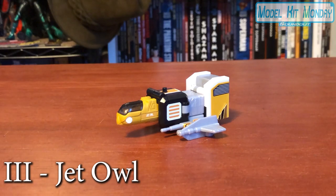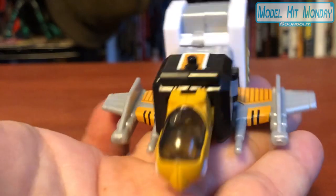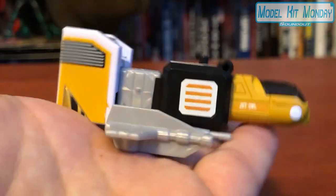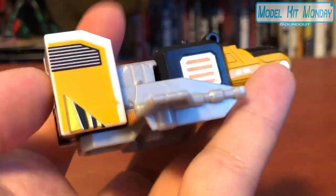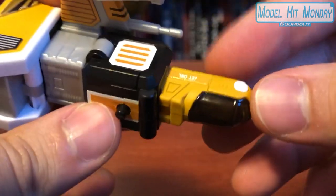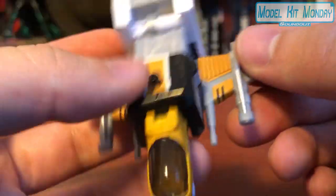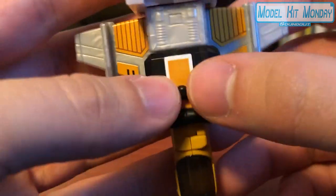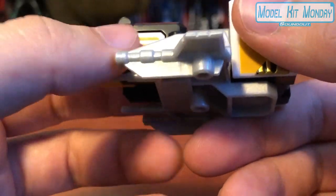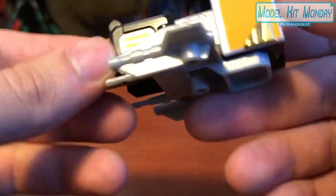Number 3 is Jet Owl, belonging to Yellow Owl. This is a very, very small vehicle. This is one of the arms components, which is why it's so small. It's very cool. You've got yellow paint here, gold paint, and black paint there. The actual cockpit piece is also painted. I thought it was going to be plastic, but it actually is painted, so it does match here, which is nice. And overall, quite a few stickers to line up in this area. Kind of slightly misaligned it. You've got the Roman numeral 3 in place there. These are all sculpted details, by the way. This is sculpted, this is sculpted.